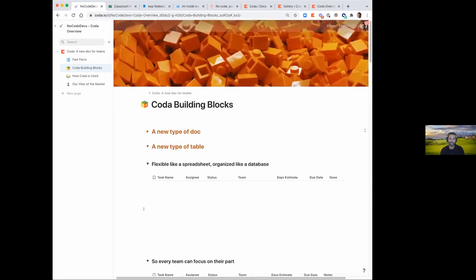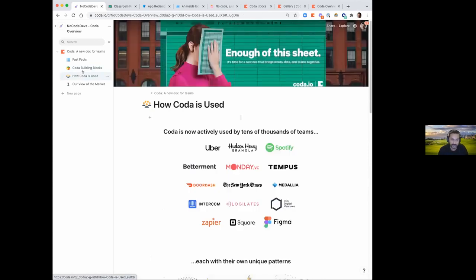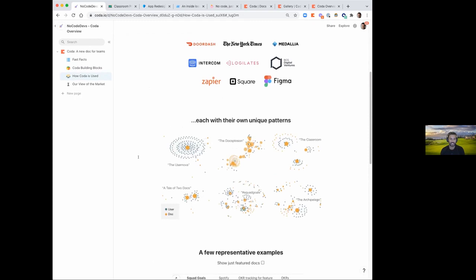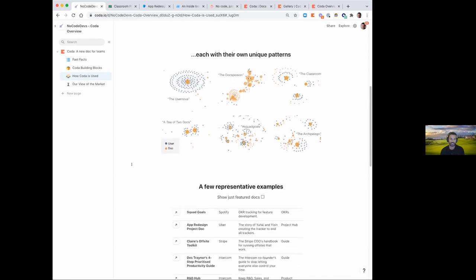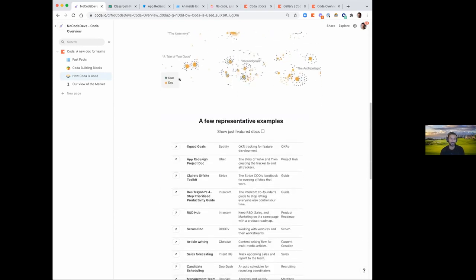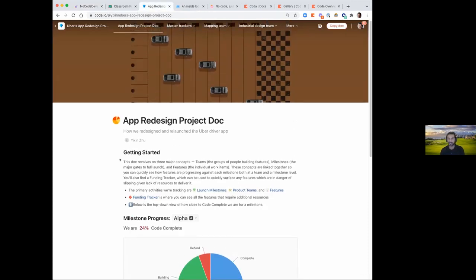So those are the main building blocks. With that in mind, what the heck are people doing with Coda? They're doing all sorts of different things. So we're used by everything from tiny mom and pop shops all the way to large enterprises. And they're used in very, very different use cases, ranging from project tracking to CRM to recruiting to sales. It really is a blank canvas that lets people build all sorts of fun different workflows. I have a bunch of examples that I'd show you guys that I think are good canonical use cases of Coda.